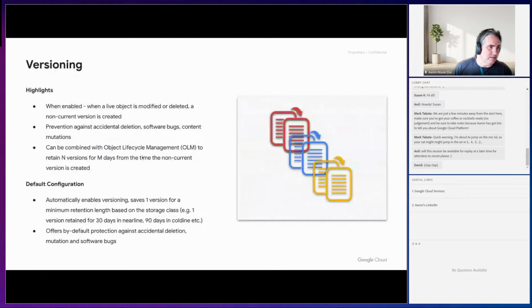Storage class selection, versioning. So you can take into account versioning. If you're always changing the files and you have 6 different versions, it's just going to keep all those versions in there. And then you can go back to the different versions if you need to go back to it. So that's really helpful.